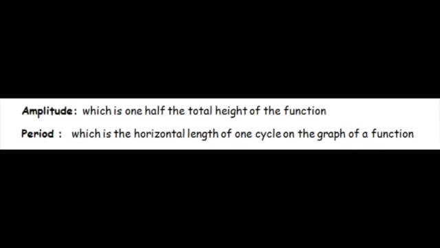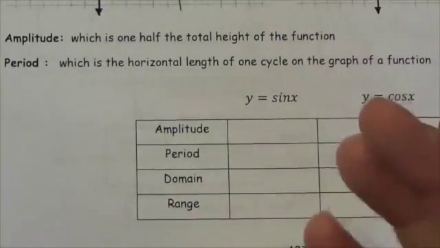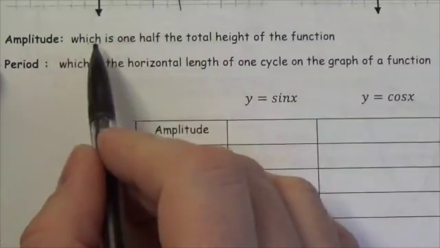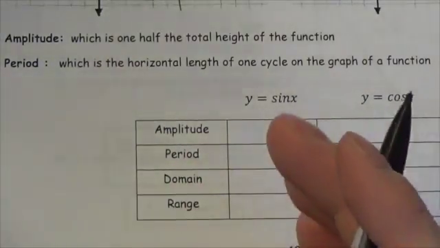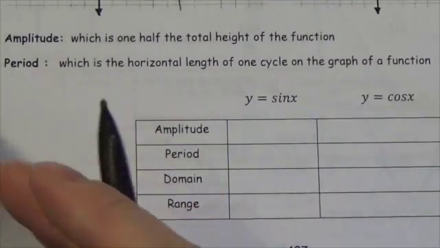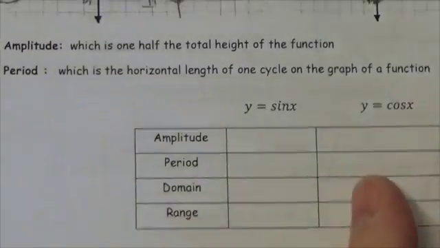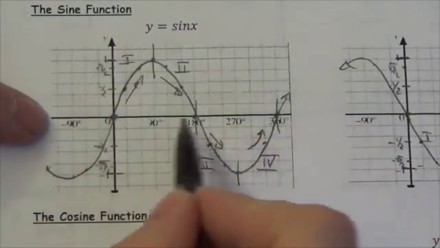Amplitude and period. All right, now we want to talk about amplitude in addition to period. Amplitude is half of the total height of the function. Okay, half of the total height. So it's how far up the graph goes from the center of its motion here. So if you take a look at, for example, sine, the reason I point at sine here is because sine is just really easy to notice here.